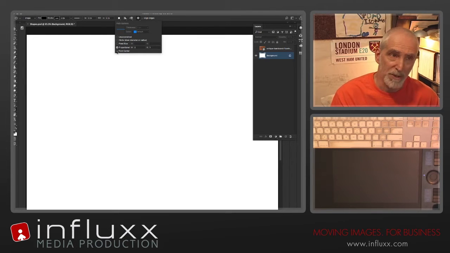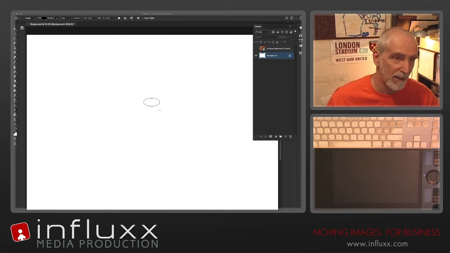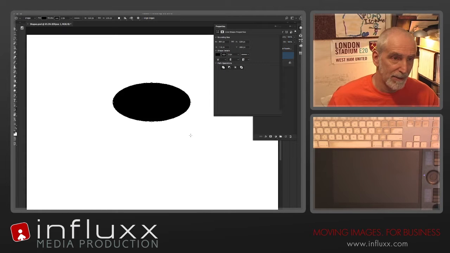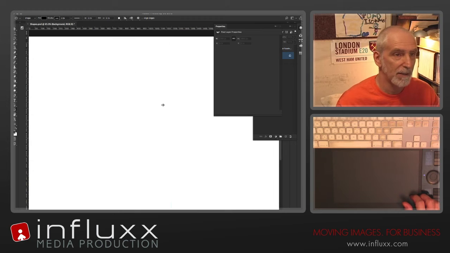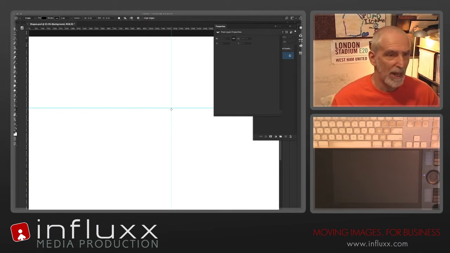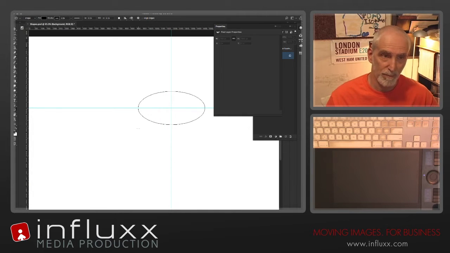There's a little checkbox at the bottom, From Center. That's if you've got artwork you're trying to match to, that you have a center point to. Wherever you draw that circle, it will originate from that center point and draw it outwards. So if I click, I'm dragging down, and it might be easier to illustrate if I bring up a couple of guides, which we can see. And if I click here on the center point, now I'm drawing, you can see I'm drawing out from the center.